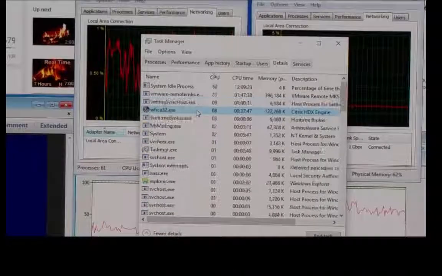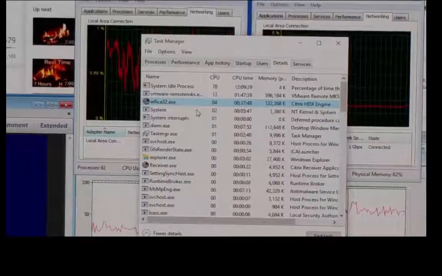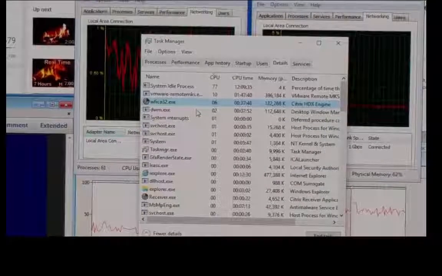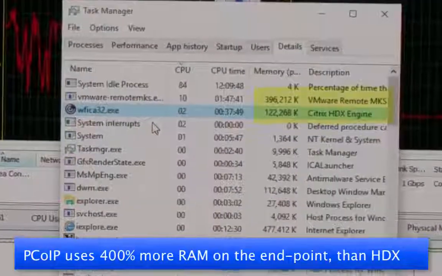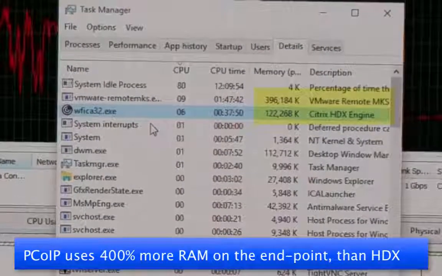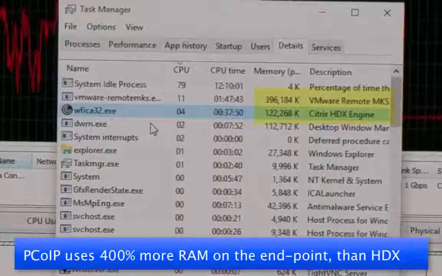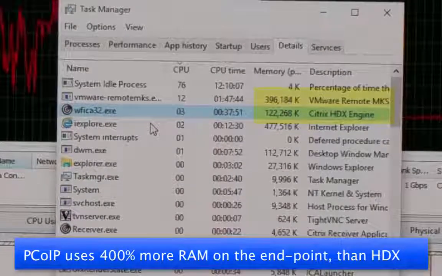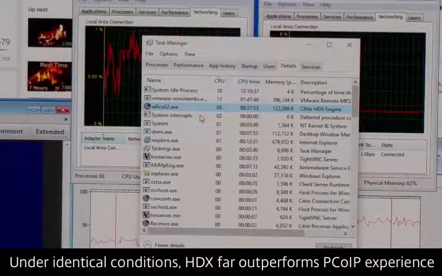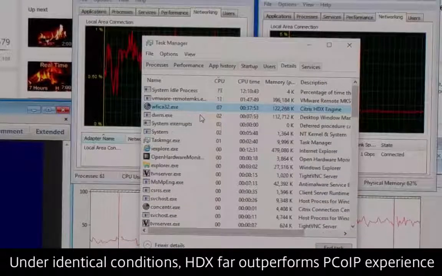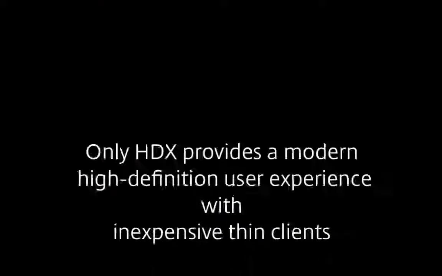The VMware Remote MKS process is consistently above 10. So they're using a lot more CPU on the client, and 4 times the memory on the client. They need almost half a gig. We need 120, 150. You can get by with a much lower power thin client if you had to, and still get the same performance with the XenDesktop side of things.